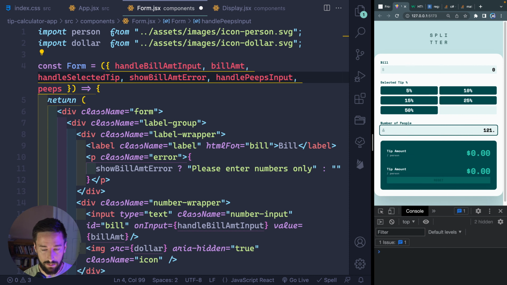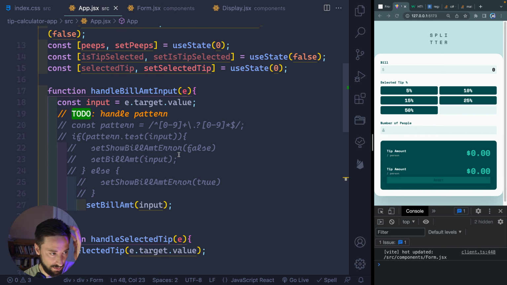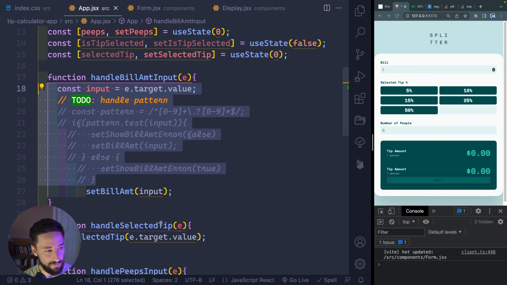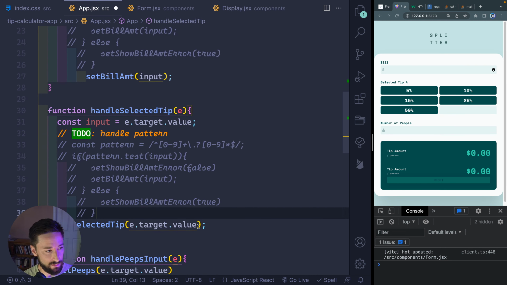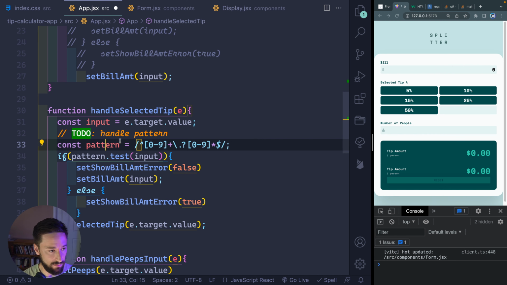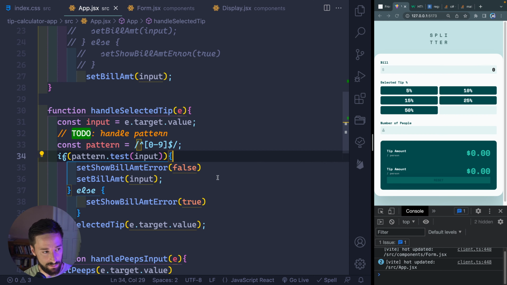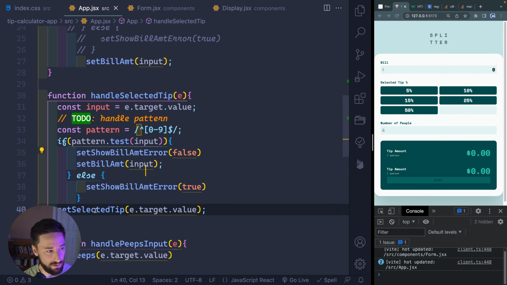So here I do actually want to do that check. And I know how to do that one, I think, because it's just the pattern. So let's do that. I'll pass down this pattern. I think it was just like this, maybe. So this should be the start of the string and the end of the string. It should only accept those. That should work.